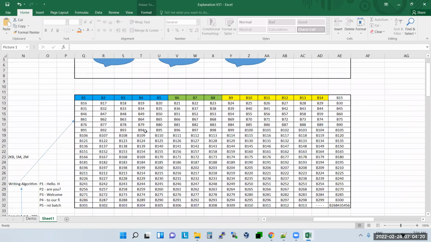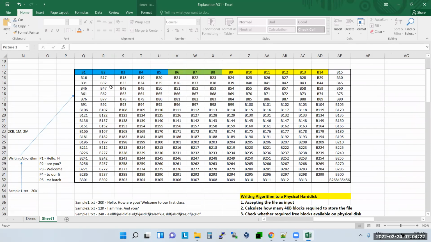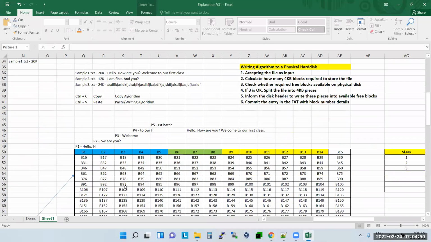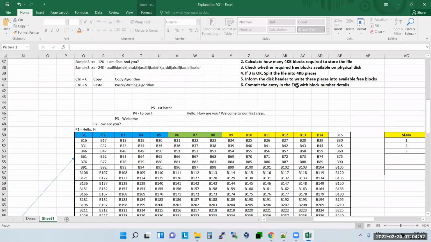We're doing formatting actually. So we understood what happens when you format your hard disk. When you format your hard disk, it will be divided into tracks, blocks, and sectors. And you know what is the default block size and sector size? Default block size is 4 KB, and the default sector size is 512 bytes. It means each block will have 8 sectors. So this is what we have seen yesterday.